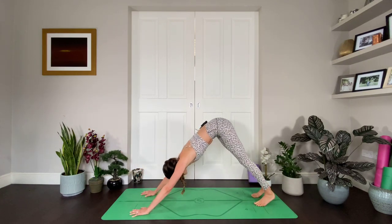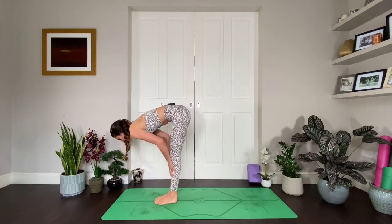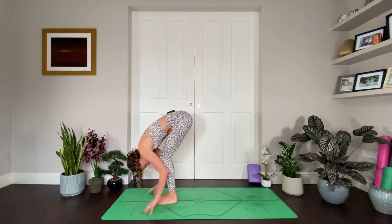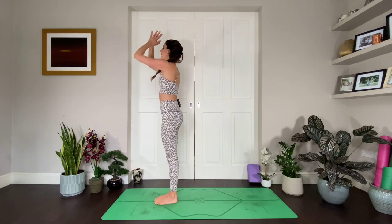Exhale, send the hips up and back. And then inhale, step or jump to the front of the mat, long spine. Exhale, fold. Inhale, root to rise, coming all the way up, fingertips touch. Exhale, hands to your heart.